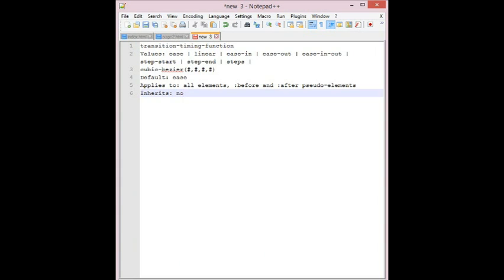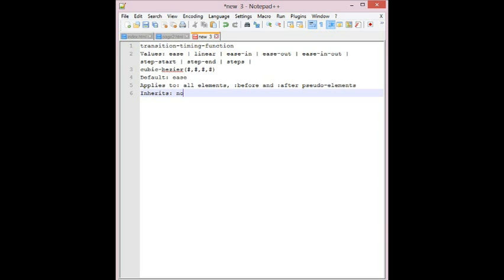First of all, ease starts slowly, accelerates quickly, and then slows down at the end. This is the default value and works just fine for most short transitions. Then we have linear. Speed stays consistent from the transition's beginning to end. Then we have ease in, which starts slowly and then speeds up. Then we have ease out, which starts out fast and slows down. Then we have ease in out, which starts slowly, speeds up and then slows down again at the very end. It is similar to ease but with less pronounced acceleration in the middle.